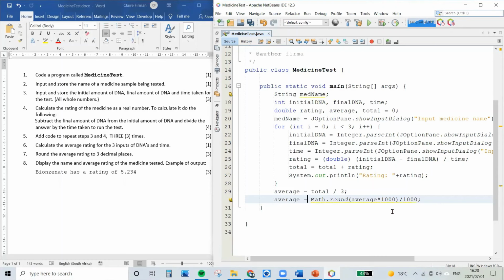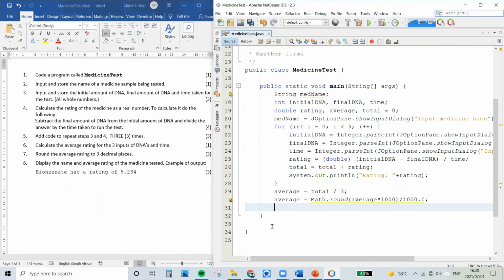So Math.round actually returns a long, which is also a type of integer. So we're dividing an integer by an integer, and that's going to give us an integer answer, which is a problem. To prevent that, we can just say 1,000.0. Or we could put a double in brackets in front. Either way, you'll get the right answer. So we have now rounded our average to 3 decimal places.